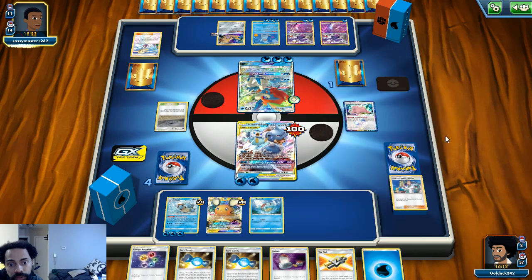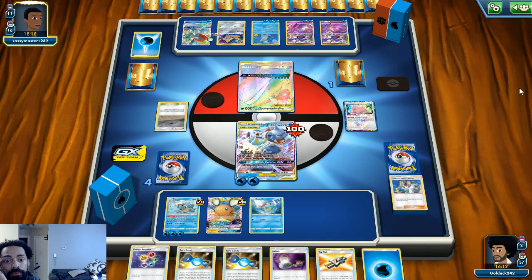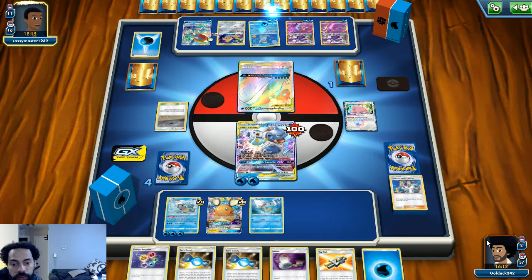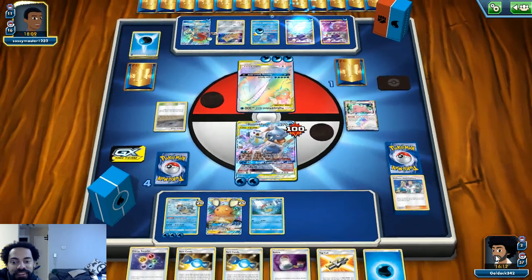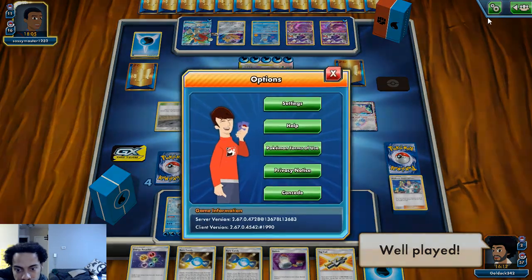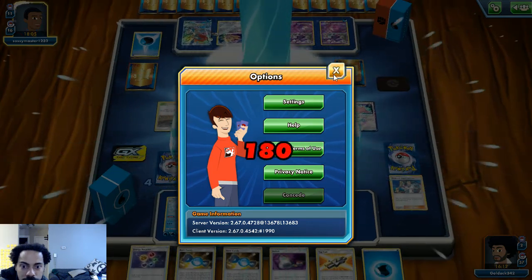As long as he doesn't retreat into the Quagsire. Oh god. Or the Wailord. Oh, he manually retreated. Oh, that does 180. Alright, that's well played. Oh, Wishy-Washy, why? Why do you have to be the second to last card? Alright. So at least we got the 3 Blastoises.